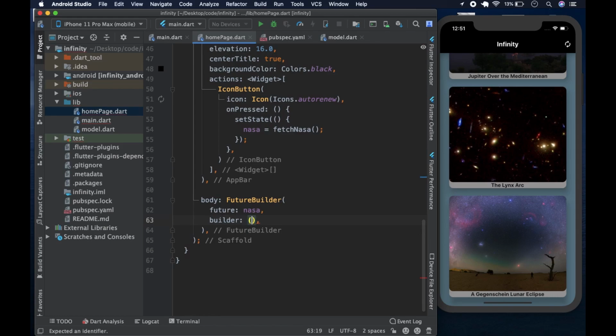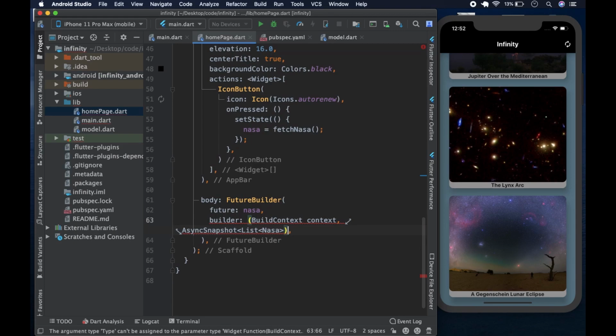So we are going to say builder. To the builder, we're going to pass the build context and the snapshot. And this is going to be just the list of the various NASAs, and it's going to be a snapshot here, like so.